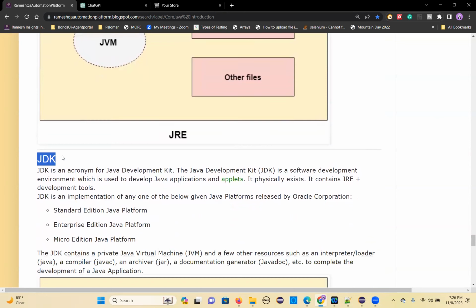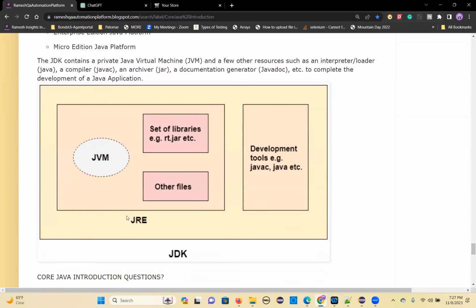Then what is JDK? Java Development Kit. It's the acronym for JDK. JDK is mainly a software development environment, which is used to develop Java applications and applets, and it physically exists. Basically, JDK means JRE plus development tools. What are the development tools?